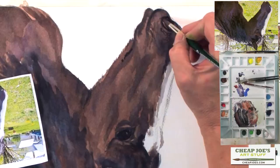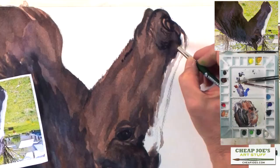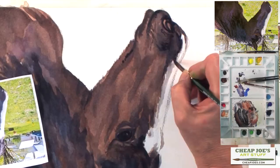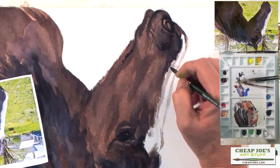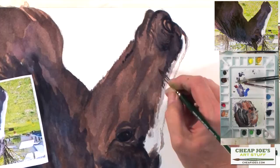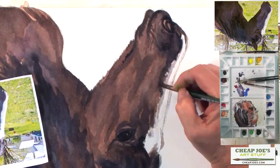Okay, so we're going to go back in here, because I'm constantly making comparisons, constantly compare. Okay, got a little wrinkly area up in here. And I'm just taking you through. Talk yourself through it, whatever is the best way. Now, to indicate the hair on the blaze, I'm doing kind of what I was doing with the darks before: paint up into the area with the tip of your brush, and that shows where the white hairs move into the dark hairs. And this is the edge of the nose too, so a little darker area in the modeling there.